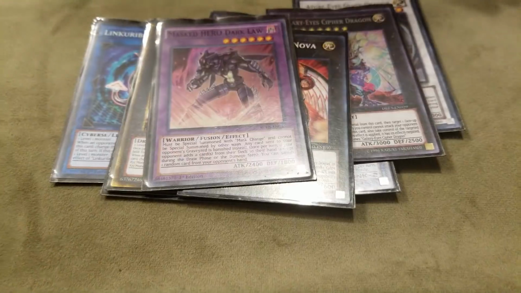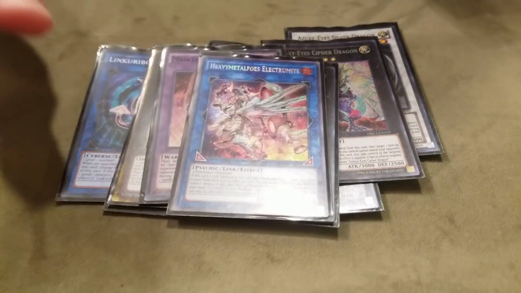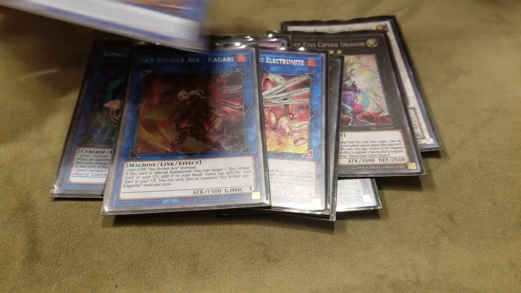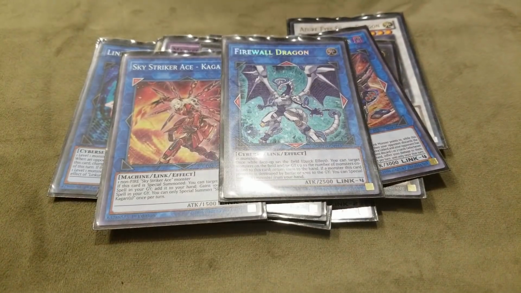Dark Law hurts this deck. No, I don't want my stuff in the graveyard being banished. An Electromite, Kigari, a Gumblar, because that's another way to kill this deck. It's another way to kill any deck. Just rip 4 cards out of the hand. And Firewall. So all these Cherries targets.